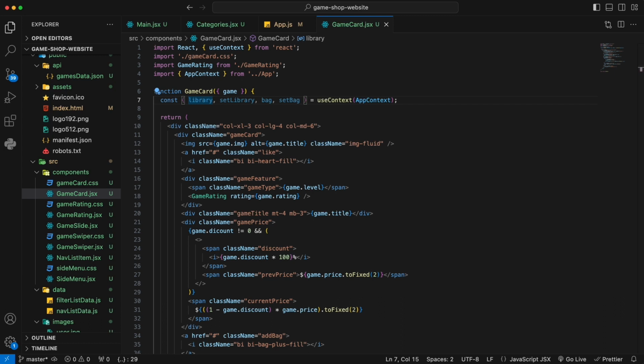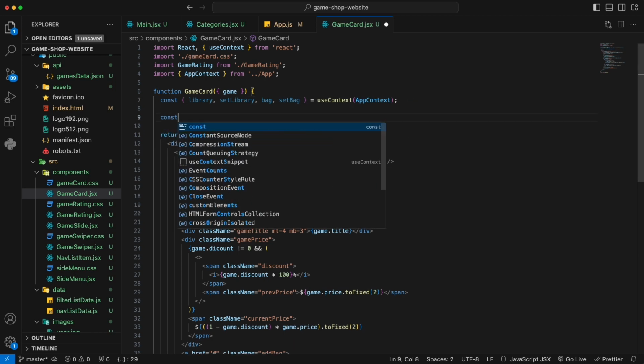And the next step is that we're going to deal with the like button first. How are we going to do that? Whenever we like something, we want to put it into the library array, right? We're going to reset the library to the new array, which contains the item that has been liked. So over here, this teeny tiny part of the code, which looked trivial in the previous session, now becomes a very sophisticated one. So you want to add a new click function to this anchor tag. Whenever the user clicks it, you must trigger an add to bag function or add to library function, right?